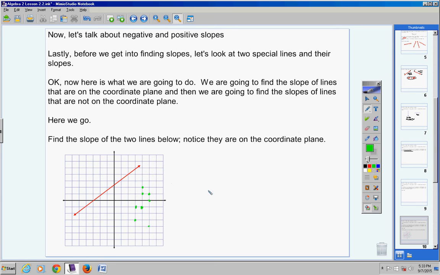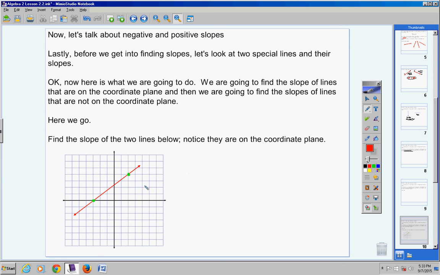Got it? So, whenever you're writing the slope of a graphed line, make sure that you highlight points that are going right through the crosshairs. For example, this would not be a good point to use because that's not right on a crosshair. This point right here would not be a good point to use because it's not right on a crosshair. Do you understand me? You want to use points that are right on the crosshairs. Like this point here goes right through the crosshairs. This point does too. And by the way, if there's more than 2, you can pick any 2 you want and you'll be totally fine. So are you with me so far?